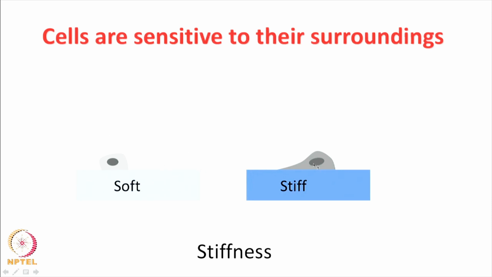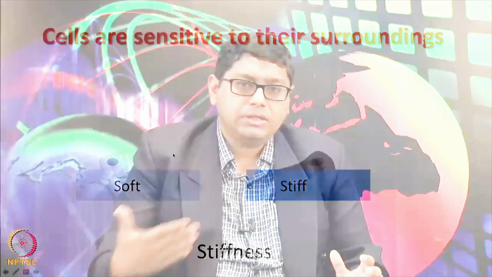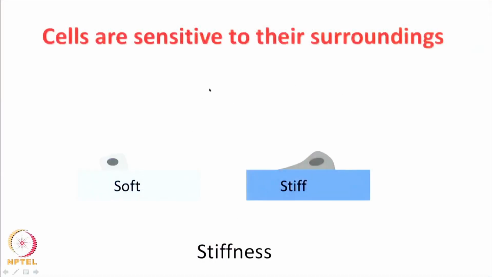Also, the way I drew this schematic, it seems that this cell is kind of migrating versus this cell is static, which is true for a lot of different types of cells. But this ability to differentiate between a soft and a stiff substrate also depends on the nature of the cell that you are talking about. So, for example, within our body, if you think of cardiomyocytes, whose job is to exert a lot of forces, they might be able to spread much more on a stiff surface compared to a cell which does not or cannot sense this stiffness.